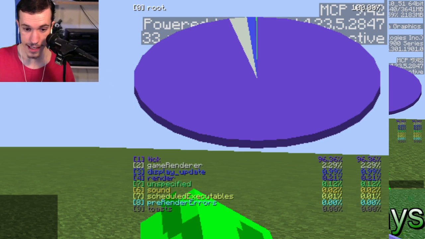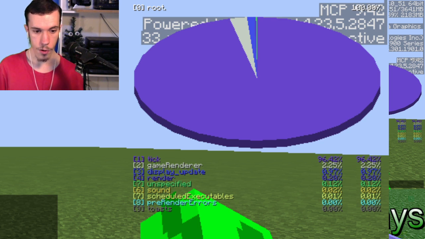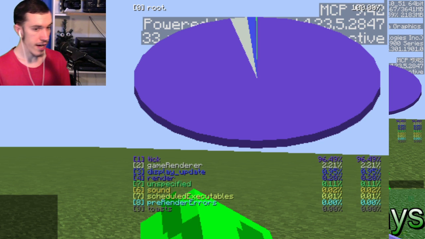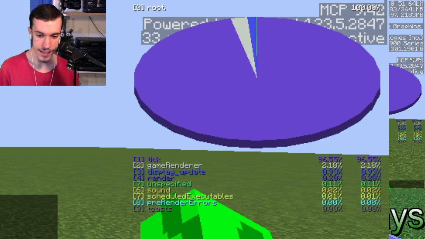And maybe you can shrink the size a little bit. Alright. So, basically what we have here is, we've got root on the top left. We've got 0 root. That is the layer we're in.